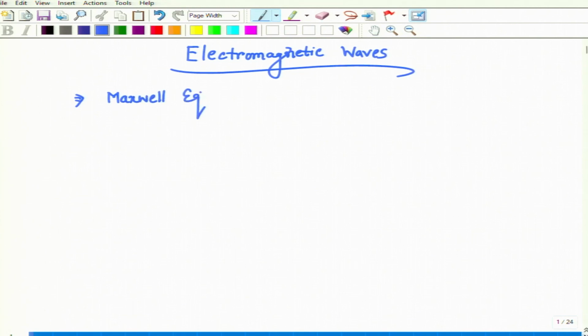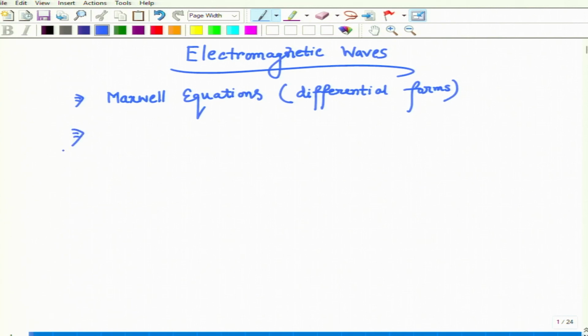Maxwell equations in differential form. From those four Maxwell's equations we derived the condition for electromagnetic waves, and we obtained that the electric field and magnetic field are perpendicular to each other, and the electric field is perpendicular to the direction of propagation of the wave, and the magnetic field is also perpendicular to the wave vector k, which essentially gives the nature of our electromagnetic waves and gives us an idea how the electromagnetic waves propagate. Basically using Maxwell equations we define electromagnetic waves, and we have discussed those things in detail.